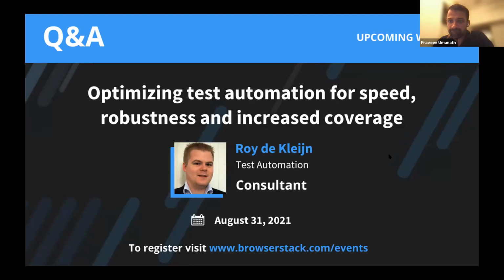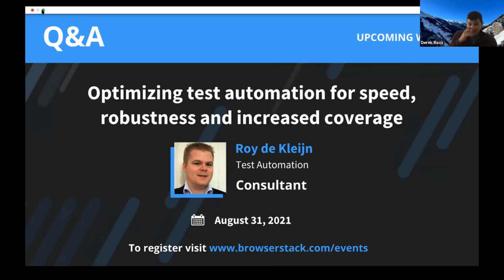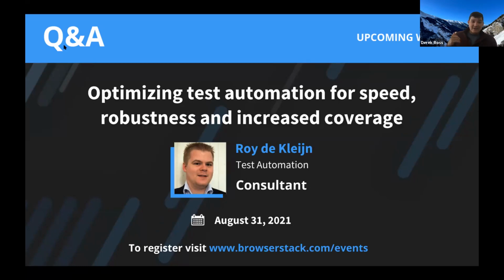Okay. Let's see. Can the test results be sent to external reporting platforms, or does it stay inside of BrowserStack? Not only do we have an internal reporting mechanism called Test Analytics, where you can see all of your test executions across all of our core products, but you also have the ability to pull out device logs, network capture files, videos, and screenshots. All of those can be pulled down with the API and sent to any kind of internal systems. And then you can use something like Grafana or any kind of data platform to search through those and seek patterns, if that's something that you want to do.